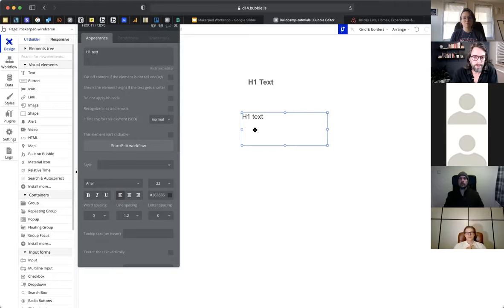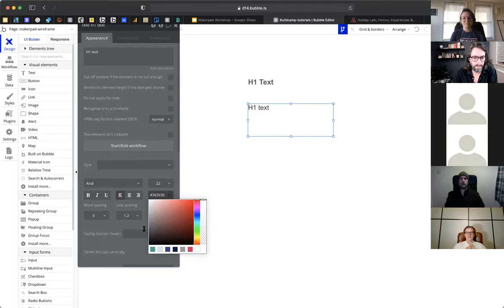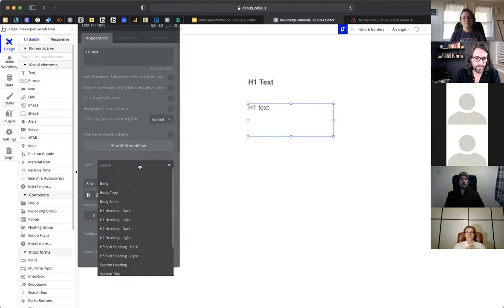The third reason, and I've learned the hard way, is you work for 5-6 months, then you decide you need to change your H1 style, but then you have 50 pages and your client now wants a slightly different color black, maybe that black. And then you have to go and find every single place where this text exists. This is why the style section exists. And this is what we should be doing.